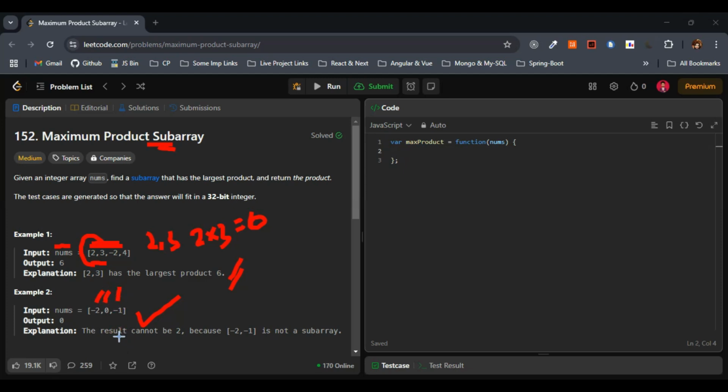Here the result cannot be 2, because although -2 into -1 could be considered, -2 and -1 is not a subarray.